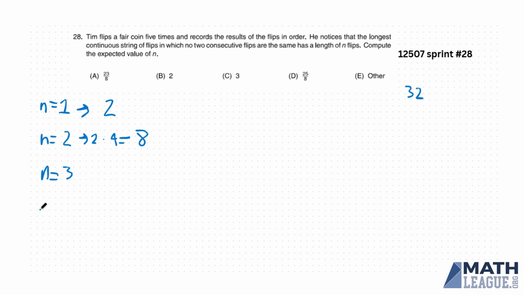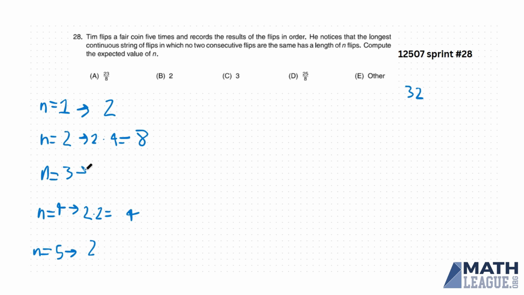If n is equal to 4, then either the beginning or the end of the sequence has to have a duplicate, and I can either have 2 duplicate heads or 2 duplicate tails. So we have 2 choices for whether the repeated face is going to come at the beginning or the end of the sequence. We have 2 choices for if that face is going to be a head or a tail, which gives us 2 times 2, or 4, possibilities when n is 4. And for n equals 5, there's only 2 possibilities in this case. It's either heads, tails, heads, tails, heads, or tails, heads, tails, heads, tails. So 2 possibilities in this case.